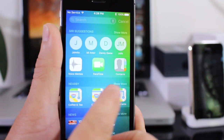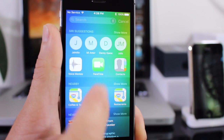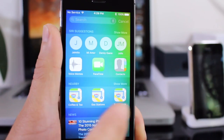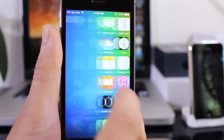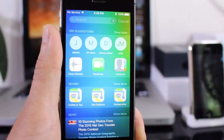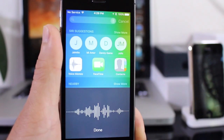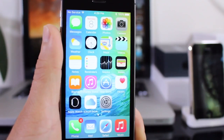A much welcome addition in iOS 9 is the updated Spotlight search, where you can search by swiping to the left — similar to iOS 6. You also get applications and other contextual information you might want to launch. You can still access Spotlight by swiping down on the screen, but this is less intrusive. Swiping left gives you news, apps to launch, recently launched apps, contact information, and the Siri dictation UI, which also looks different in iOS 9.